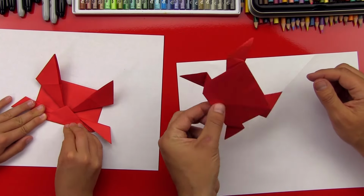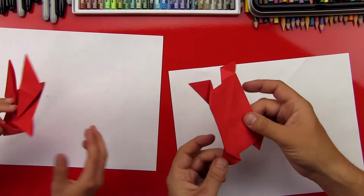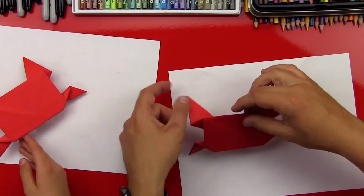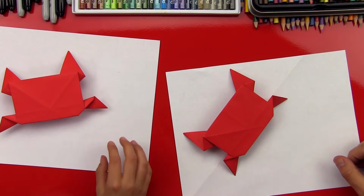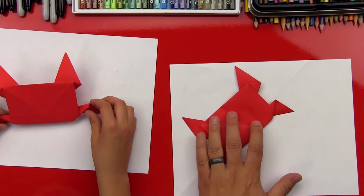And we can flip him over and look at that. He's a crab. And he'll stand up too. You can make his legs kind of point down a little bit, open them up. And he can stand. Isn't that cool? Yeah. Let's draw some eyes on him.